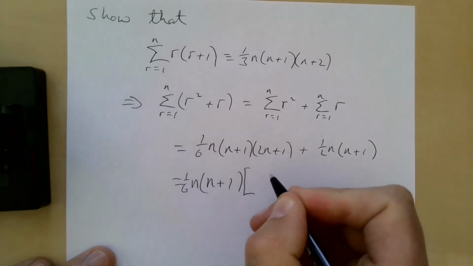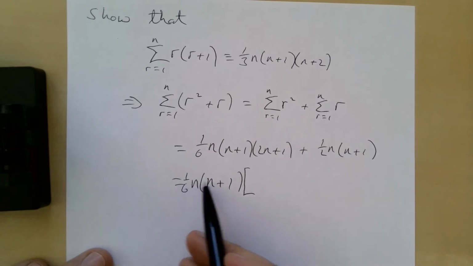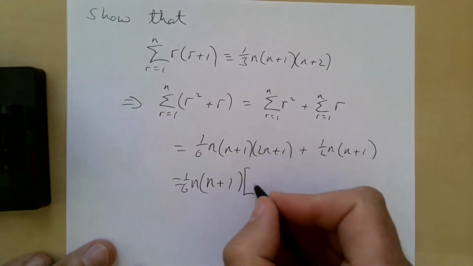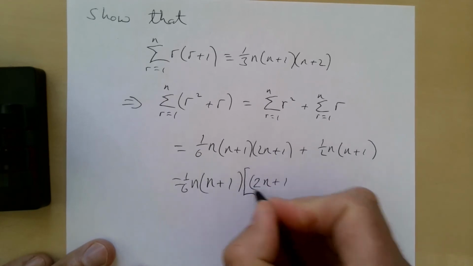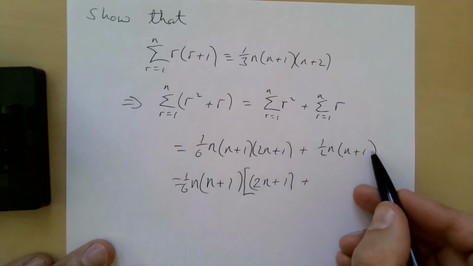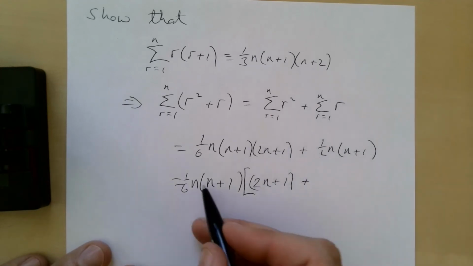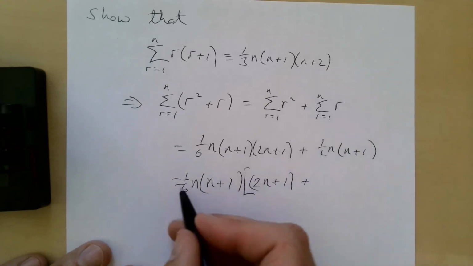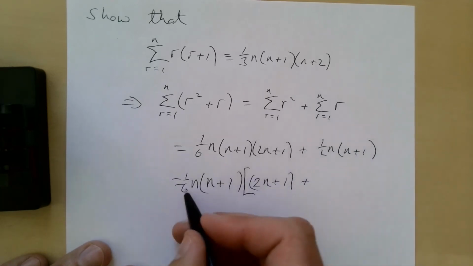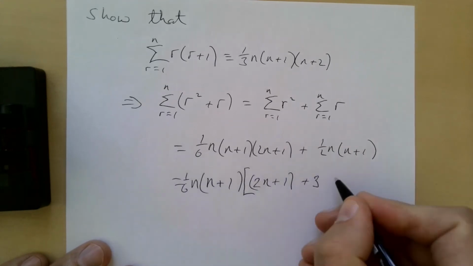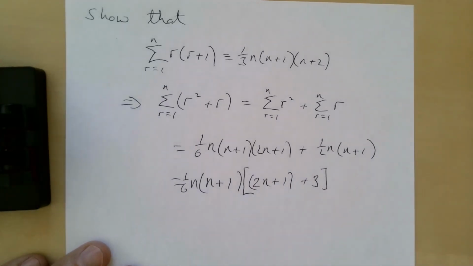So you're really better doing this backwards in your head. A sixth n upon n plus 1, multiplied by what is going to give us this? That's a nice easy one. That's a 2n plus 1. A sixth n multiplied by n plus 1, multiplied by what is going to give us this? Hopefully we can see this here is the same as this, apart from this is a sixth, this is a half. So if we multiply this by 3, that's what we end up with there.